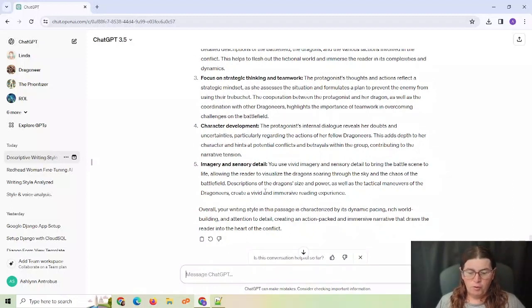Now, one of the things that's always important to remember is how AI sees your writing and how you see your writing are not always the same thing. In my case, I always consider myself a bit of an underwriter. I don't think I have a lot of description, and that's always been kind of my bane in my writing, but consistently ChatGPT will tell me that I've got very vivid imagery and a lot of description. So, hey, I'll take it.